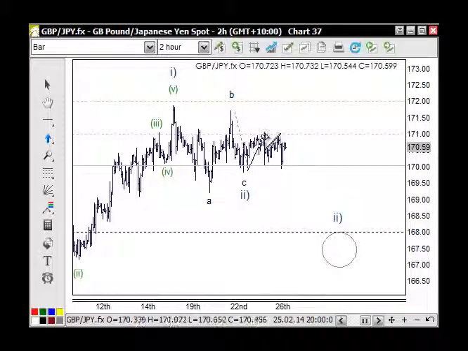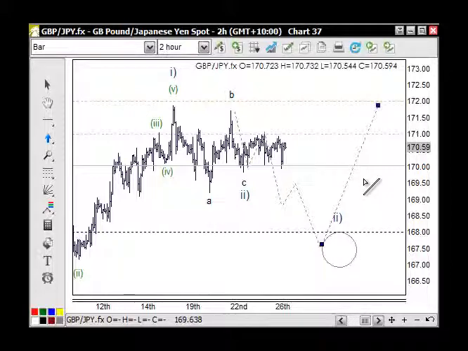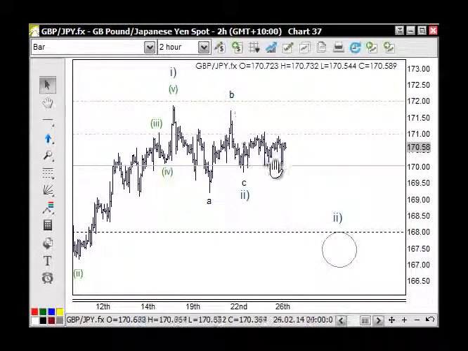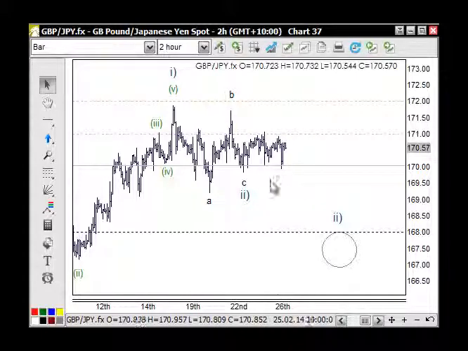It would be something like this, down for 1, back for 2, 3, 4 and 5, something like that as a C wave, and then moving up from that point. So we don't know that just yet, but we don't want to miss the trend to the upside. So if the 171 becomes the support, then you can consider that the market would move up from there. But in this range here, it's a bit choppy and a bit dangerous.